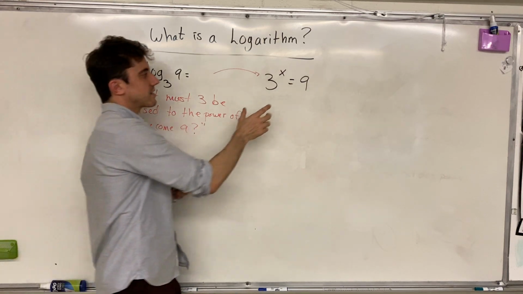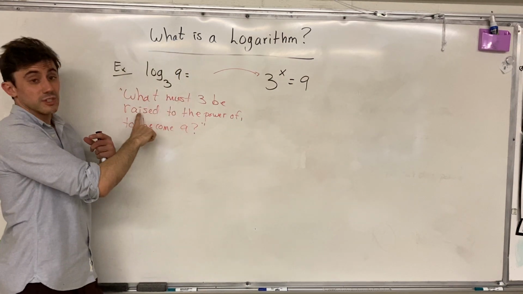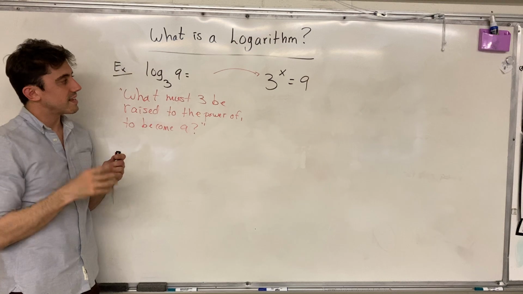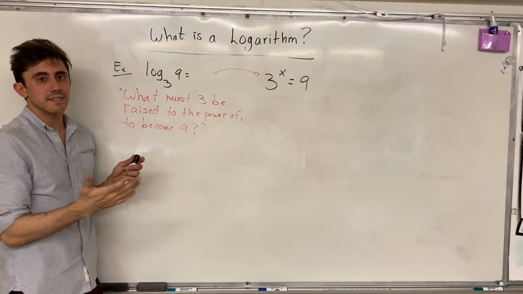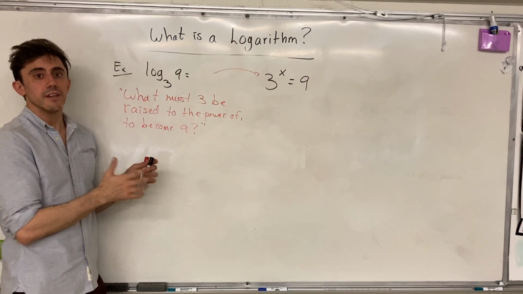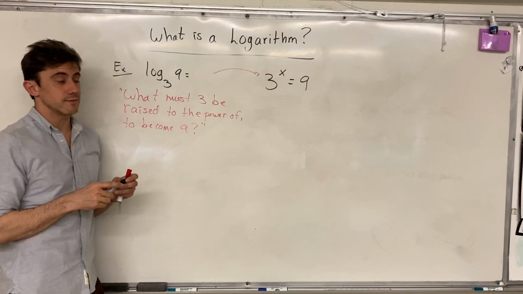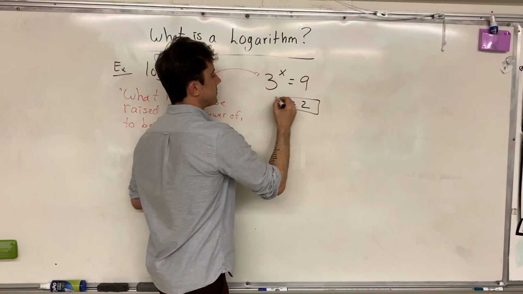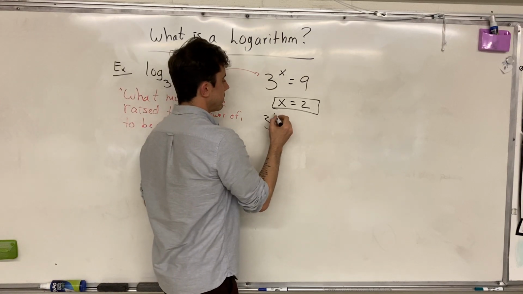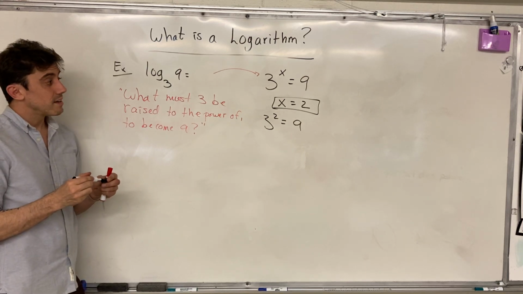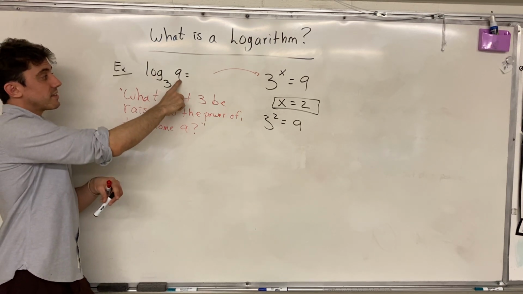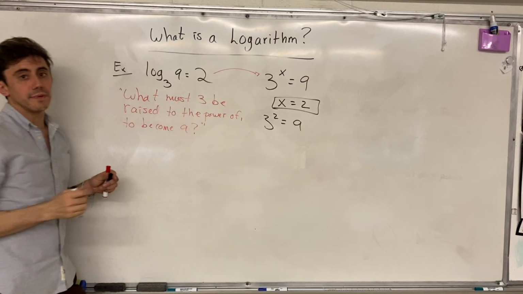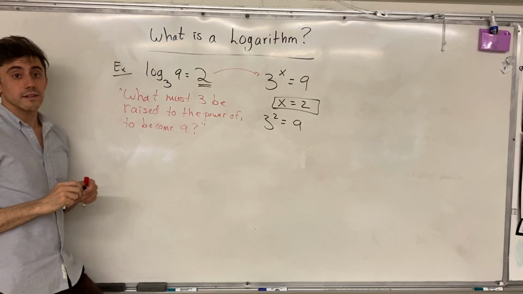Now, we're still asking ourselves 3 to what power, which is analogous to what must 3 be raised to the power of, is equal to 9. Now this might illuminate that sense that you know the answer to this question. You've seen this many, many times since grade 8, since the first time you were introduced to square numbers and exponents of 2. You probably know that the answer to this equation is that x is equal to 2. Because clearly, 3 squared is in fact equal to 9. That's all this is asking. The log base 3 of 9 asks us, what must 3 be raised to the power of to become 9? Well, clearly 3 must be raised to the power of 2 to become 9. And so our solution, or our answer, is simply 2.